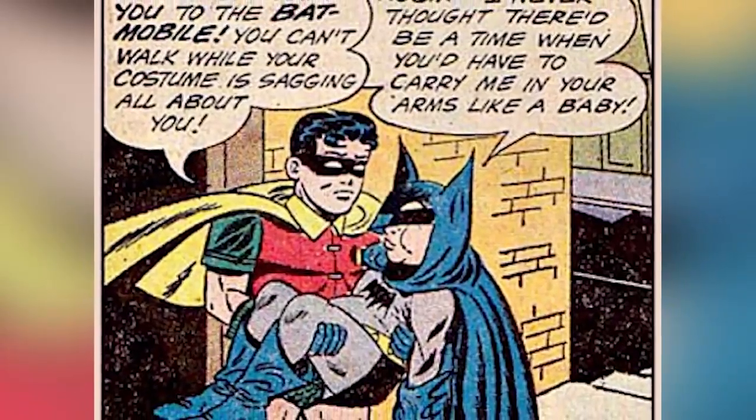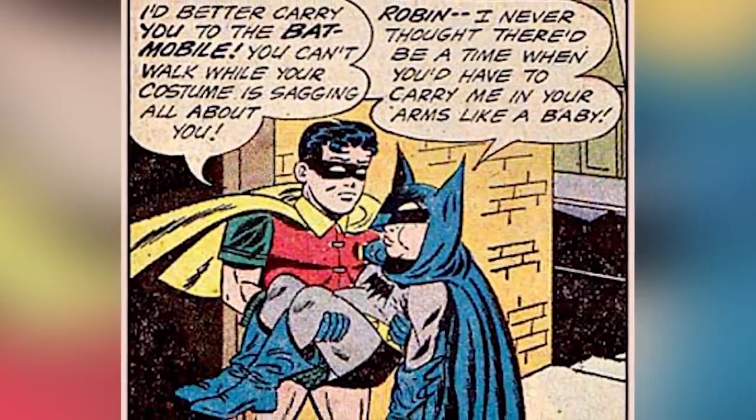Turns out Nails Finney brought them into a trap, and now Batman has shrunk down to the size of a small child. Little baby. What's even better about this whole ordeal is that he still has the strength of a full-grown Batman. So he can kick your ass. He's just tiny. And the headlines were amazing in the news that week. Even in the comic, it says, "Gangland turns Batman into baby." And then the photo is just Batman all moody standing there like, I don't know why he's moody, like he's still the same Batman, he's just small. Actually, you know what? I do know why he's moody.